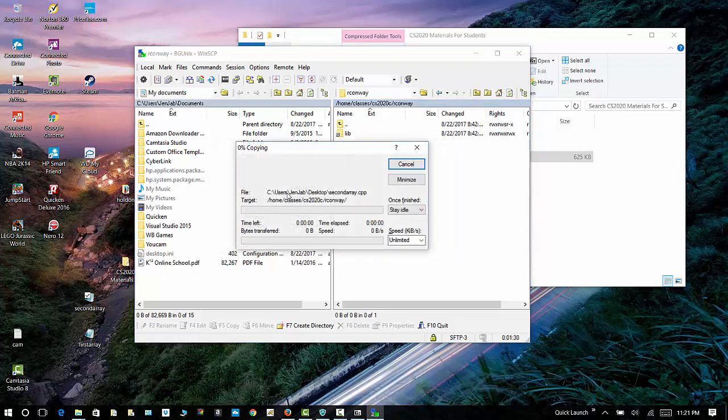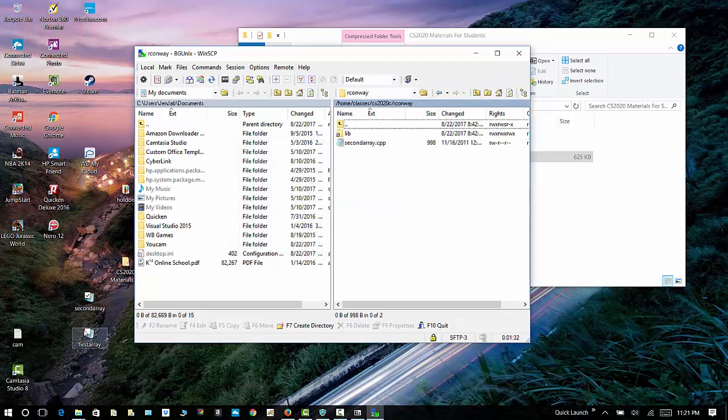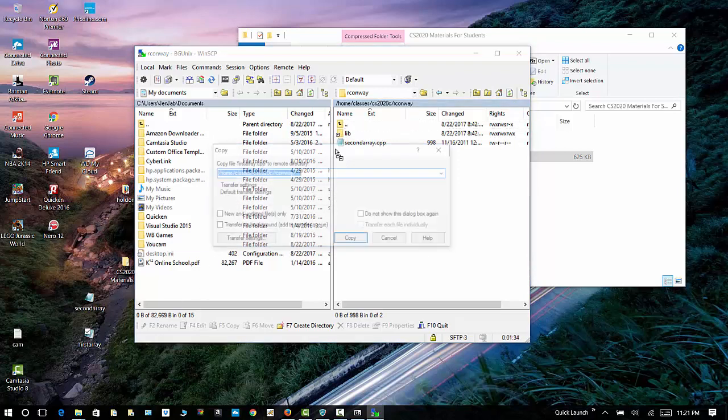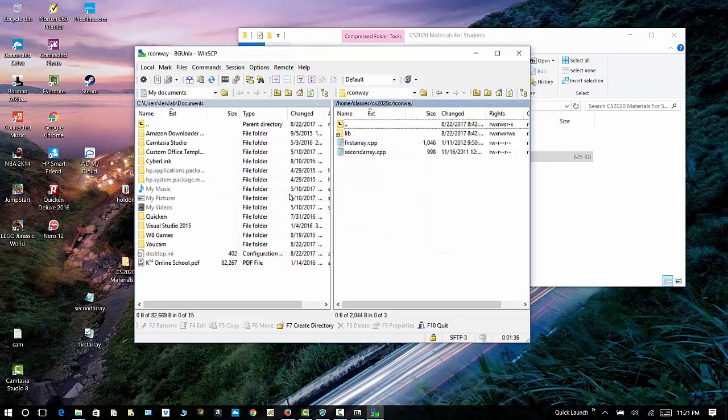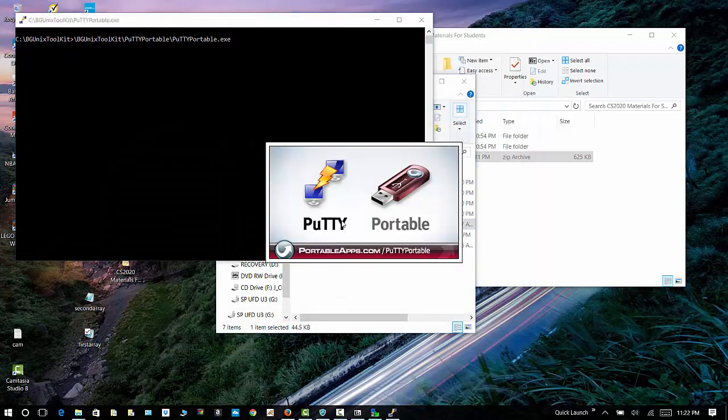So I'll copy it, and now that file is in there. Now that we have files in there, we can now go back to PuTTY and actually do some things with those files.